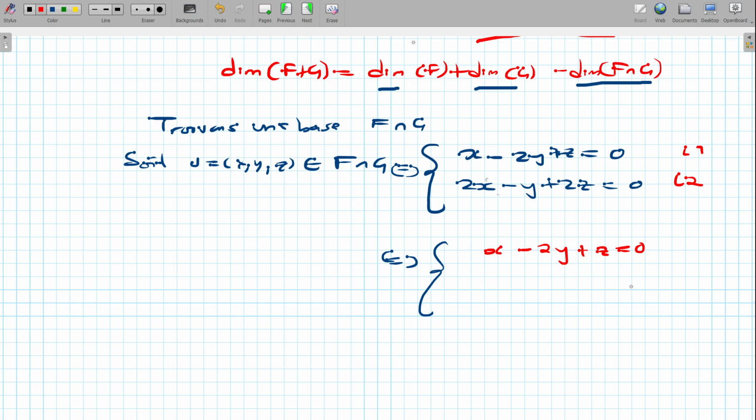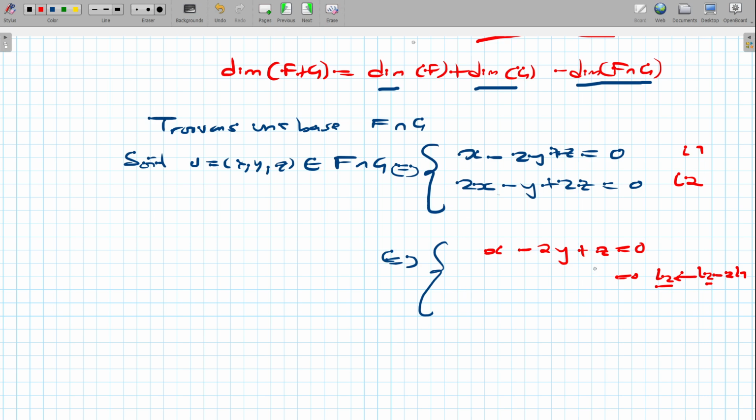To be able to eliminate the x, what operation are we supposed to perform? It's very easy. La ligne 2 reçoit la ligne 2 minus 2 times. We have to be very careful here, because in the second line x has a coefficient of 2. So we have to make the coefficients equal and look at the operation we're supposed to apply to get that. So here I'm going to say 2 multiplied by la ligne 1.